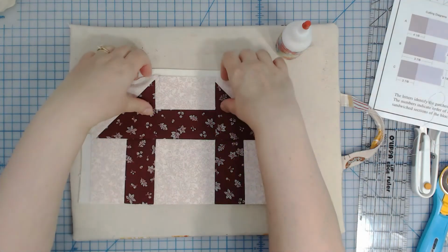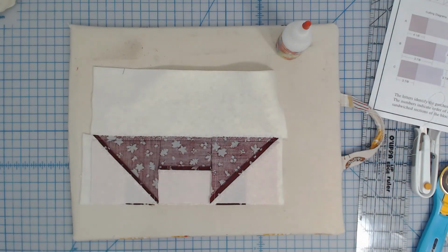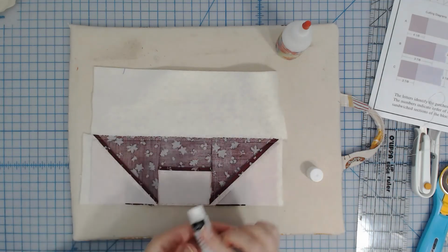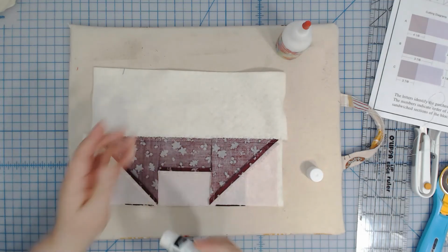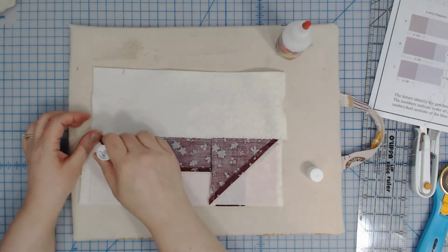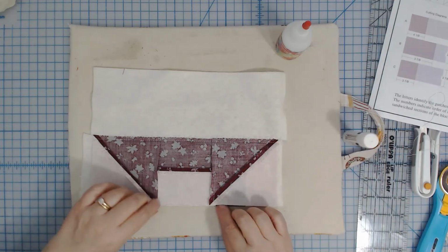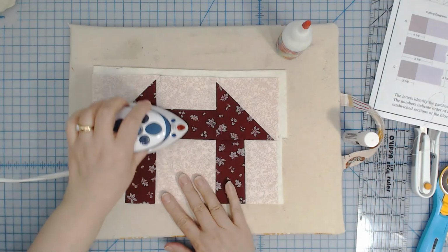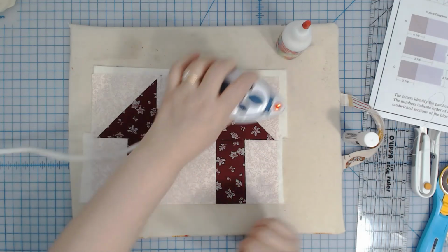Okay. Now let's glue it. I love it. Okay, yeah, I'm going a little squirrely. I'm just so excited. This is coming out so good so far, except for that little bit. All right. It pays to have patience, I guess. Oh, this looks so good. That's so pretty. I love having a high contrast. Even though they're both prints, they're high contrast. One's light, one's dark. It looks so sharp.